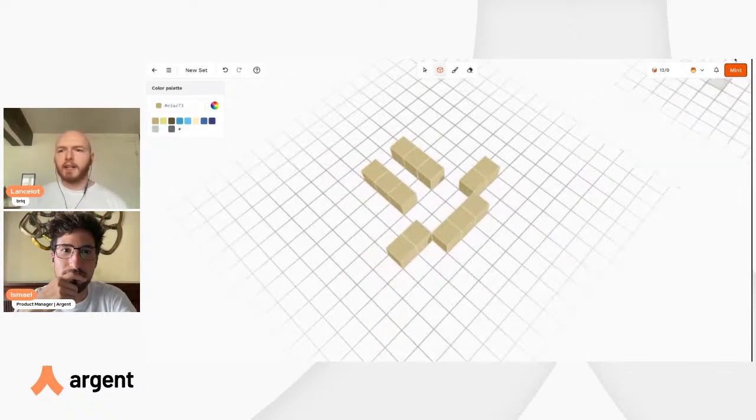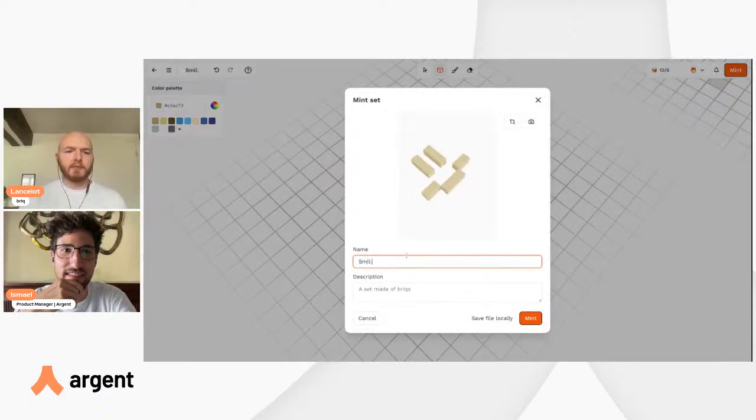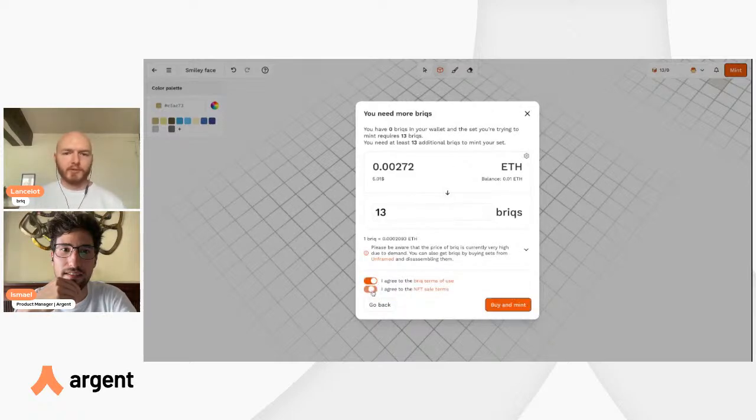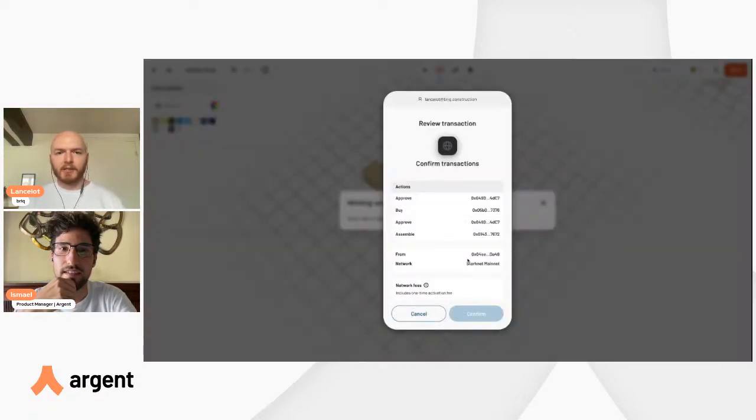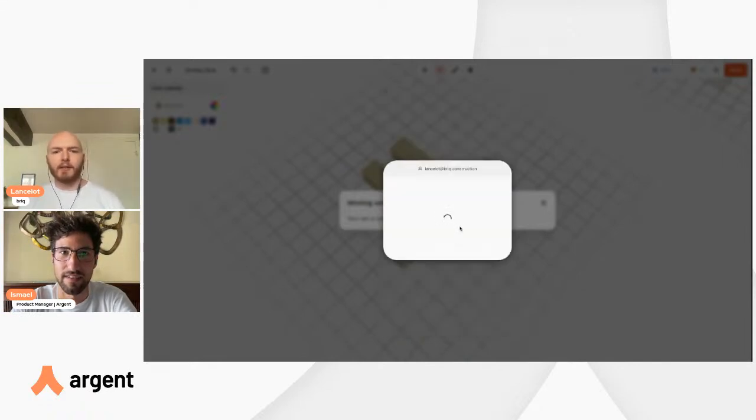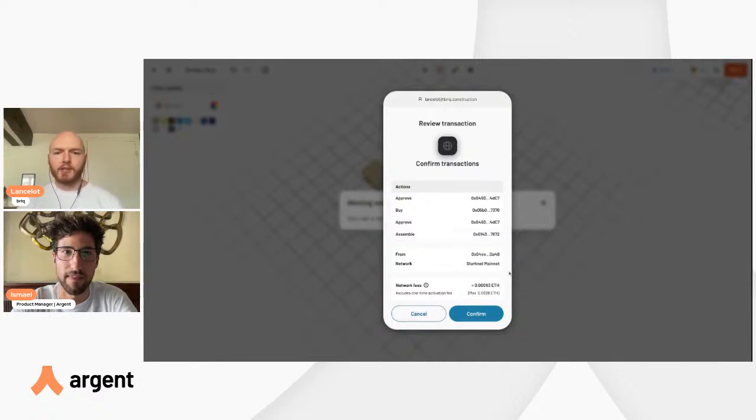Let's do it like that. And I can just go through the motions of actually buying something. So it shows me the transaction screen. This is where the fraud detection that Ismail was talking about would come up, though obviously it doesn't for Brick, thankfully. It shows me the details of my actions. Since I'm buying bricks, I have a buy transaction and an assemble transaction. It's a multi-call. You can see I'm on mainnet. I have my address here. So I can just confirm that.